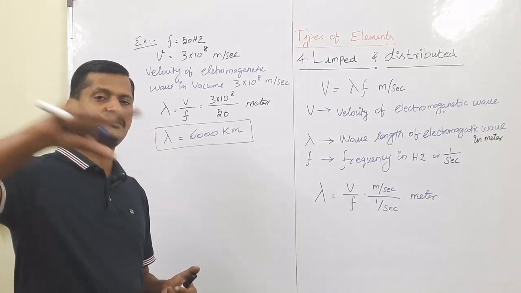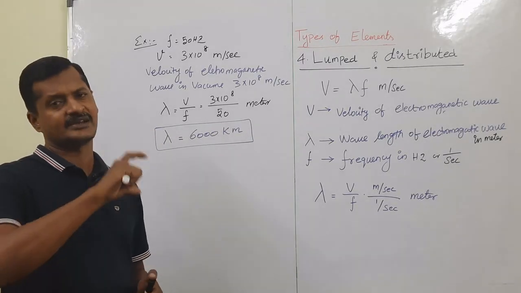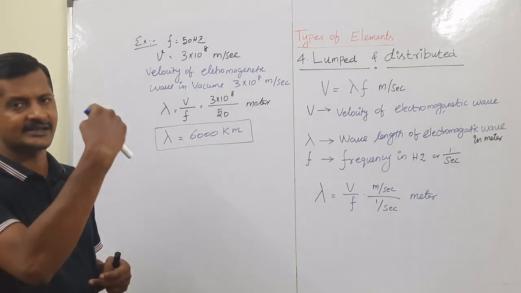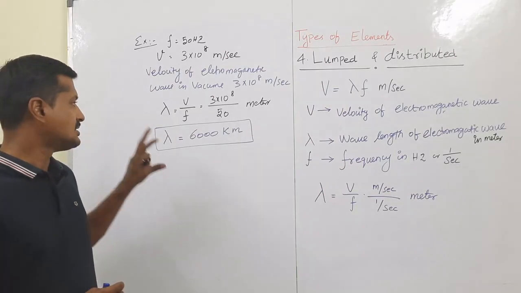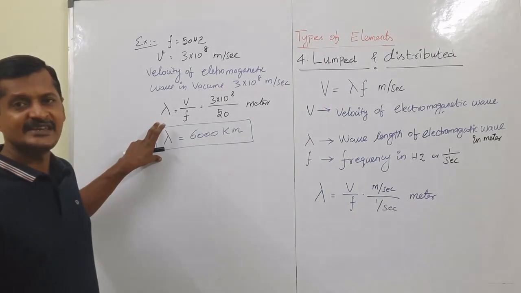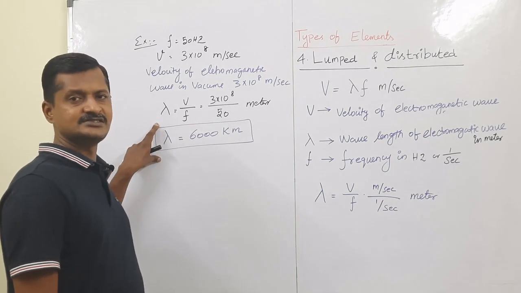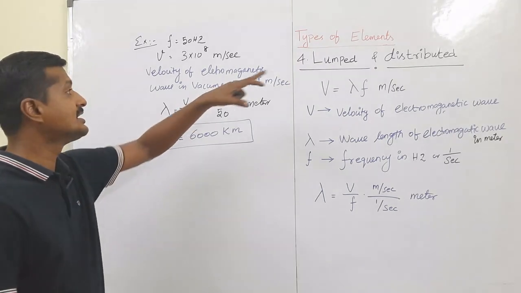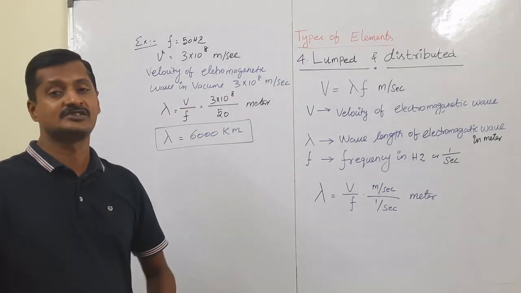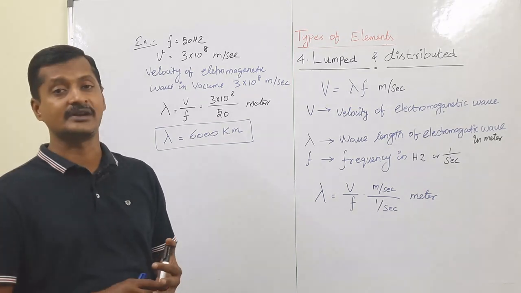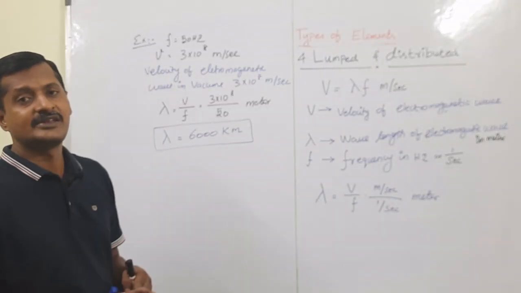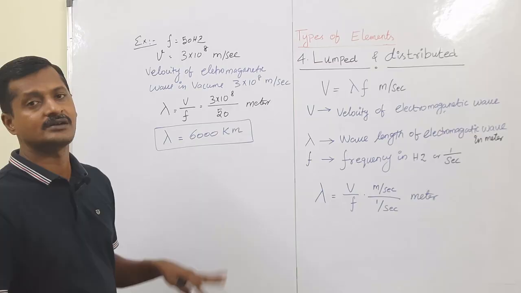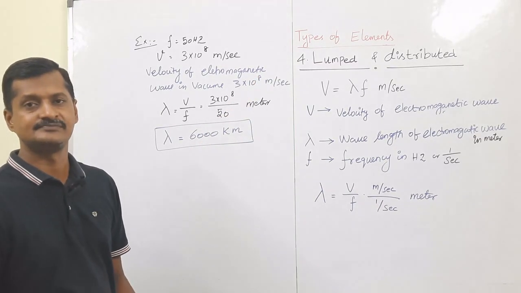So resistance is along the full distribution line. Inductance also is along the full line length, as well as capacitor between conductor and ground. So this lambda value is more or less equal in a transmission system. So transmission systems are called distributed elements. Also in our circuit, the resistance and inductance we use are less than the value of lambda, so they all come under lumped elements.